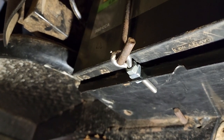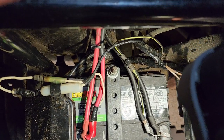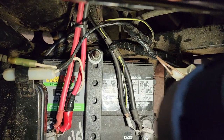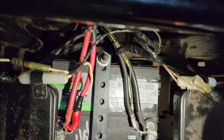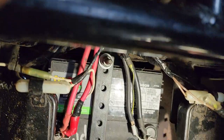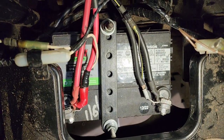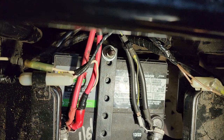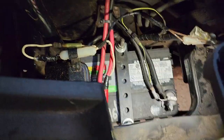A lawn mower battery will fit right up in there from the bottom. All you have to do is take that battery and jiggle it up in there — you don't have to unbolt anything. Just jiggle it up, set it on that tray, get that eye bolt down on the bottom, lay it into place, and then make your top bracket. It's actually pretty simple and costs next to nothing.